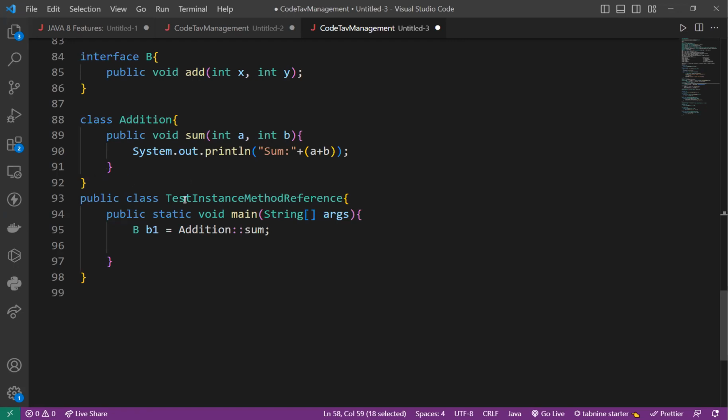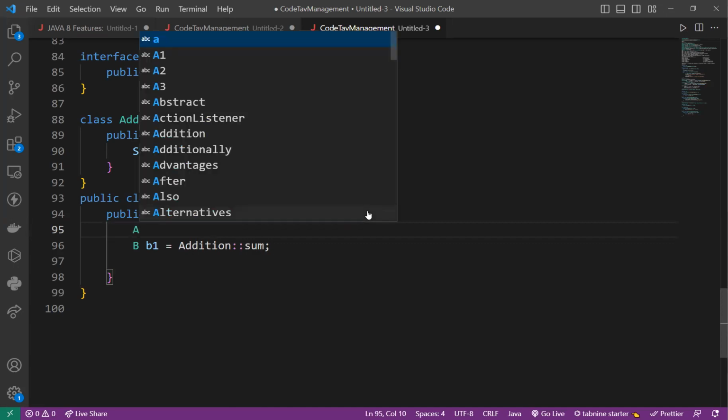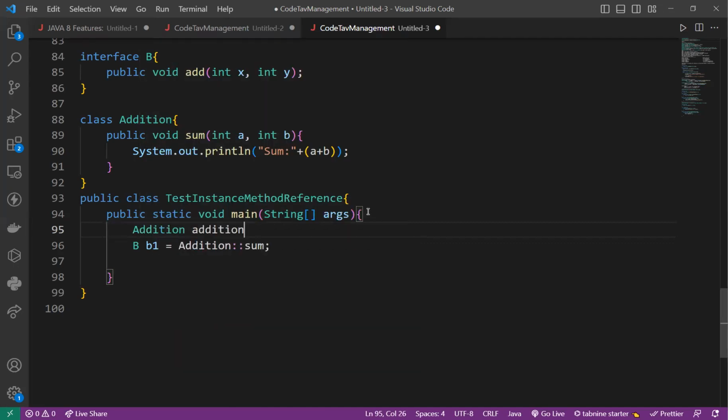Right, so I need to make the object. Addition p1 is new Addition. It is not static, so we need to create the object, and that object we need to use here.